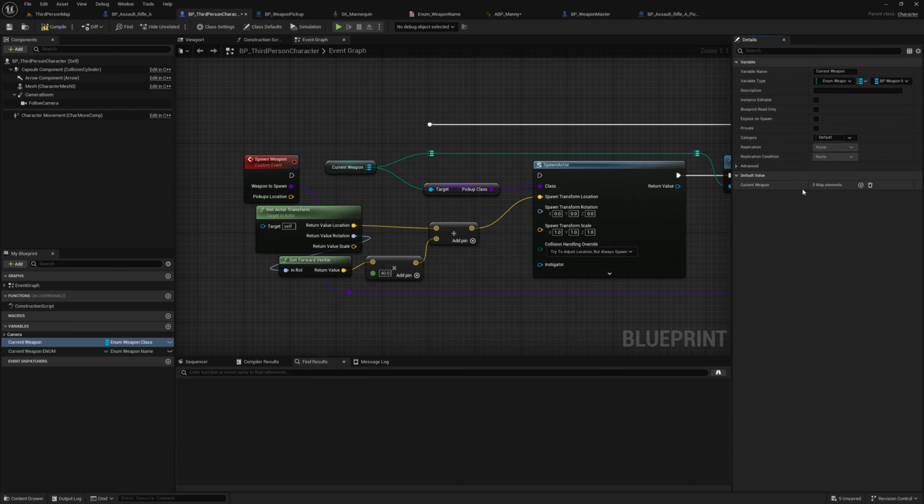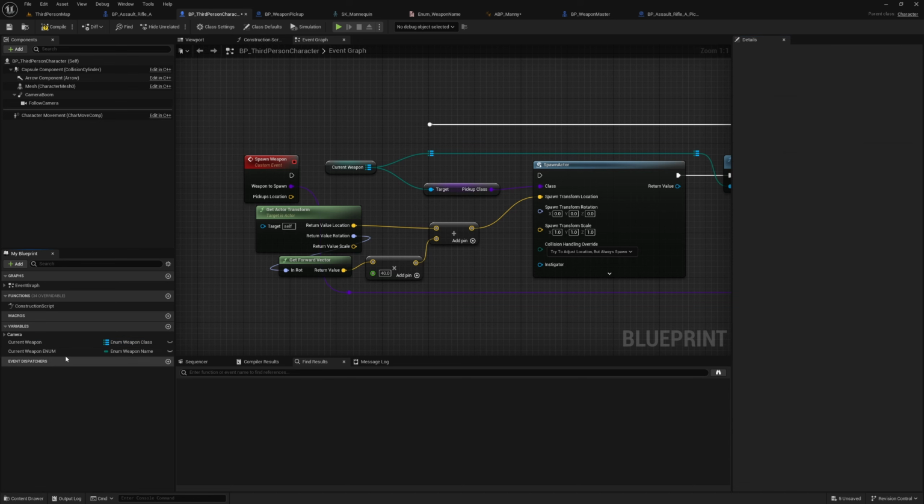And now if we add an index to the default value here, oh, that's not right. Maybe we need to compile and then add one. You'll see that the first one here is unarmed, and then we've got primary and secondary, and this is going to be an object reference to the actual weapon. So basically what a map is, it's a list of values with a key assigned to them. So we can look up what value is at what key. So we can look up primary and what is stored at the key primary. It's all going to make more sense in a moment.